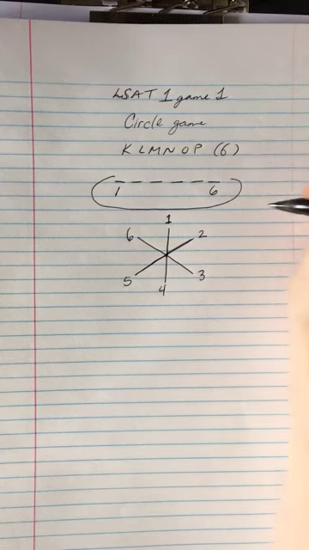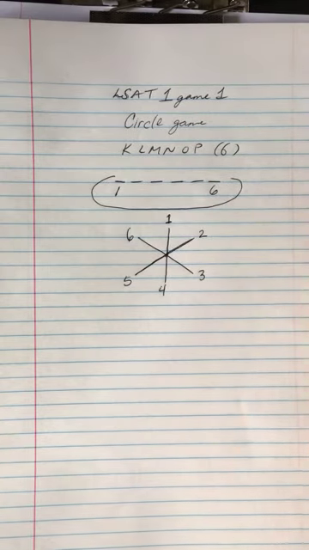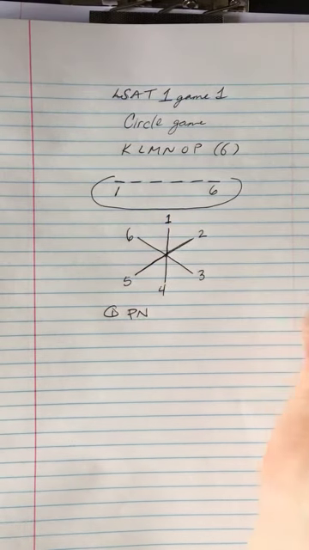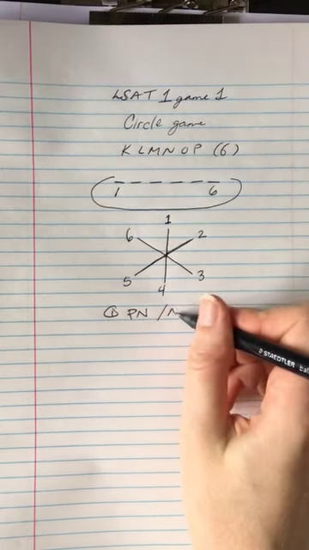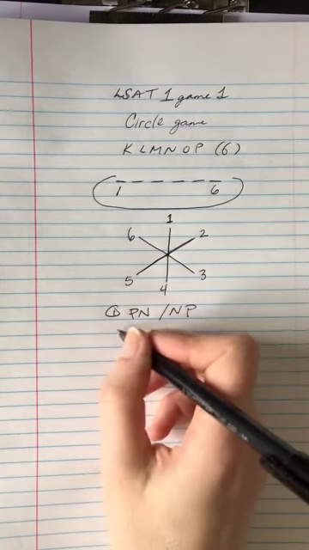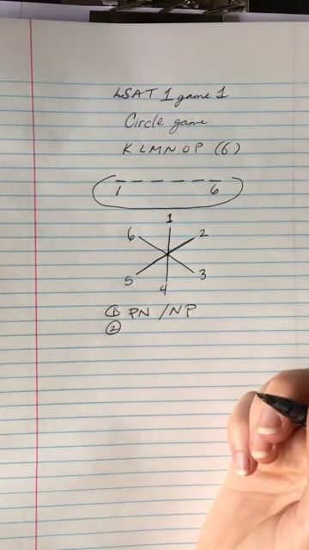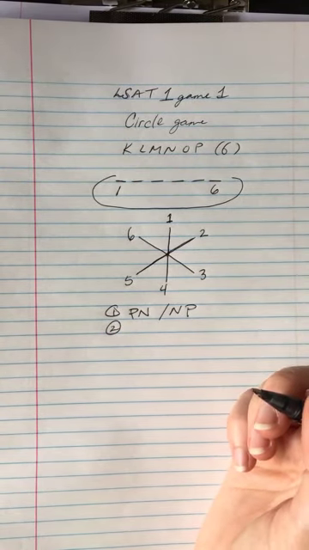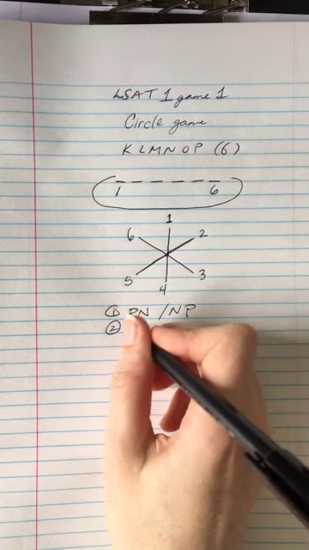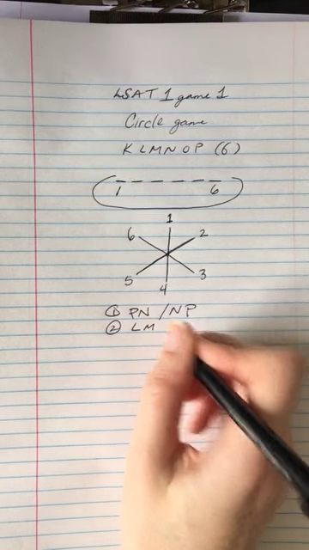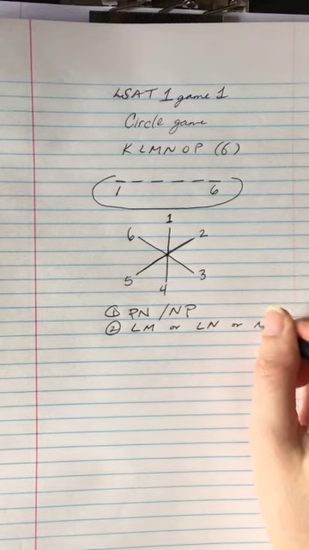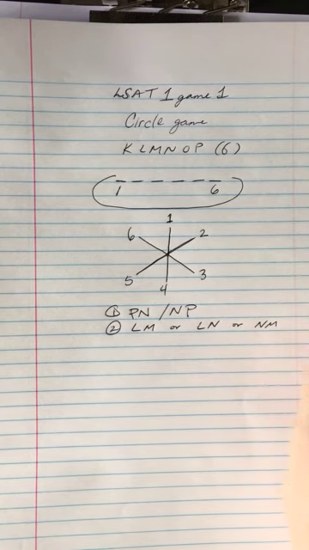Okay. First rule is that P sits immediately next to N. Now we don't know if P is clockwise or counterclockwise in its relationship to N. So PN or NP. Rule 2, L sits immediately next to M or N or both. So we have LM, or LN, or L is between them somehow, right?